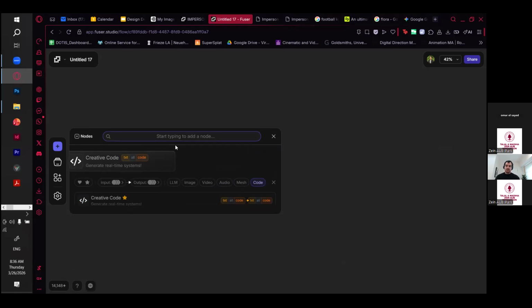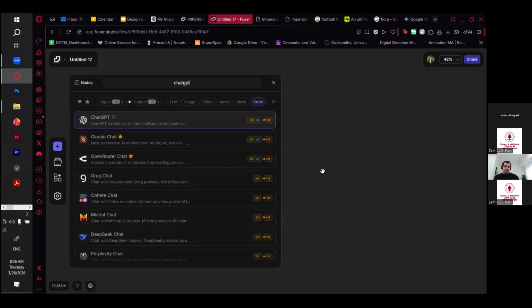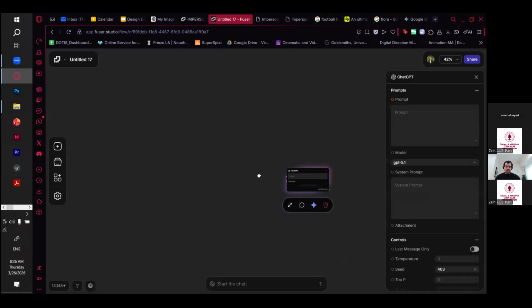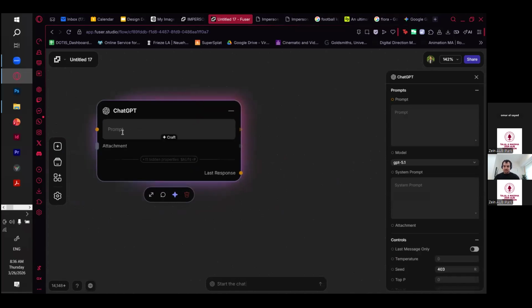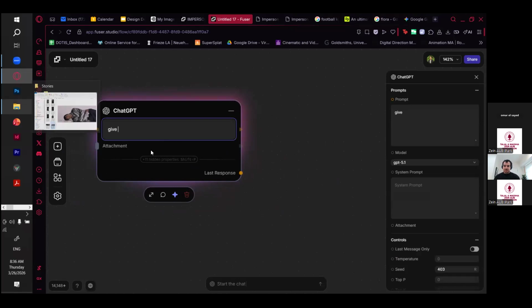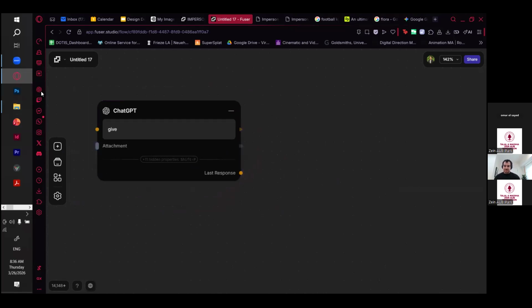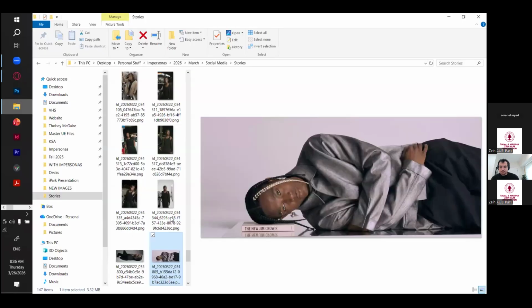And the way it works is these different AI inputs act as nodes and they connect with each other. So let's say I want to do the same thing I did with ChatGPT, but I want to do it here.